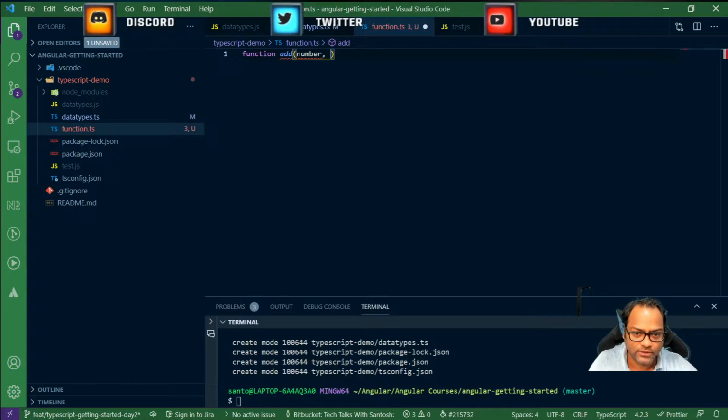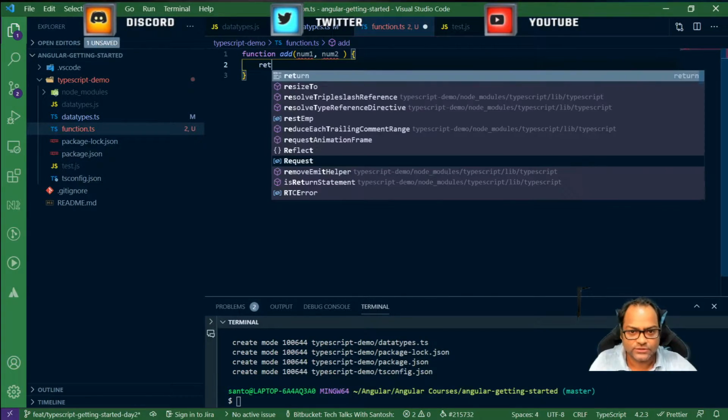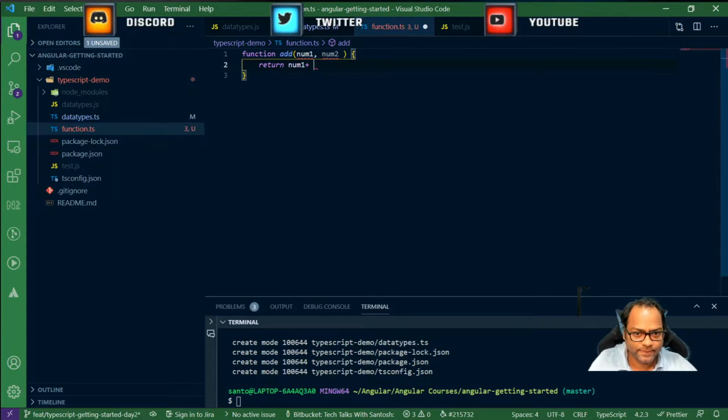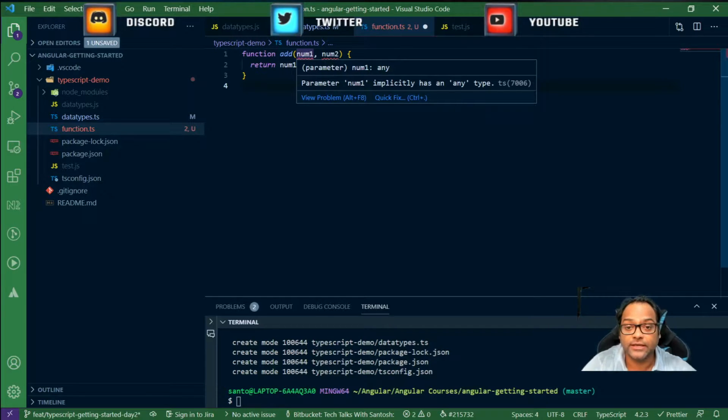So we'll say num1, num2, and then perform some operation. So I can say return num1 plus num2. But you can see we started getting an error: implicit any. Wow, yesterday it was not working when we tried to change this.